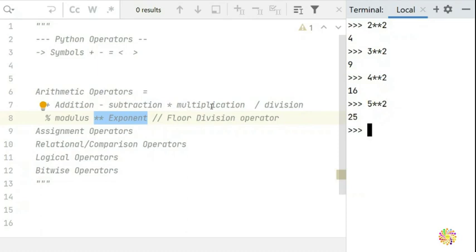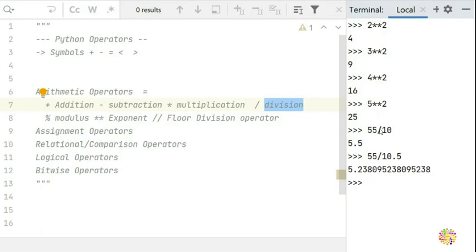We've seen subtraction, multiplication. You know multiplication, that's very easy. Division, you can do, say, 55 divided by 10, you get 5.5, because you're using floating point values.